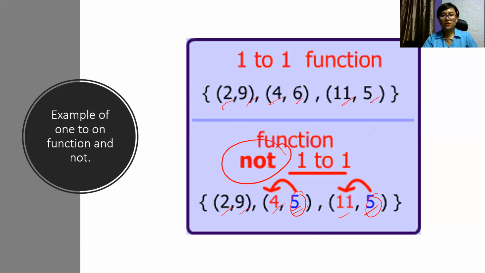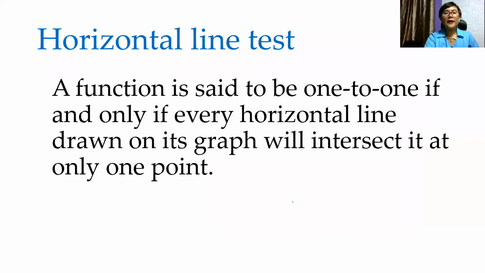Kasi nga, naulit si range pangalawang beses. Okay? So, I hope na naintindihan na kung ano ang kaibahan, kailan ba may one-to-one function at kailan ba merong restriction. Pag sa graph naman ang pag-usapan natin, gagamit tayo ng horizontal line test para malaman natin na yung particular na graph ay one-to-one function ba siya. Okay? So, ano pala ang horizontal line test?